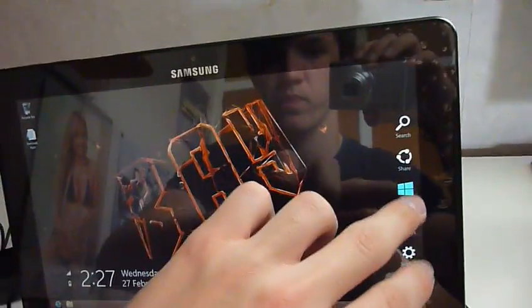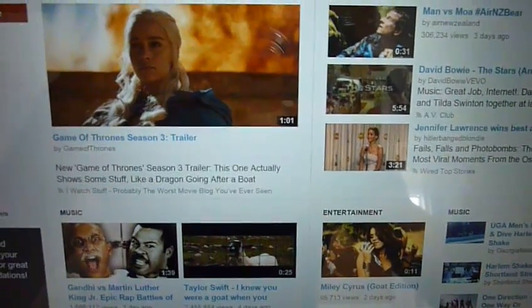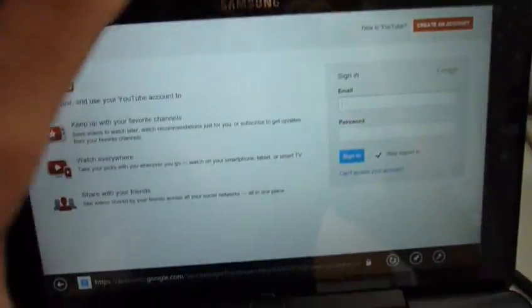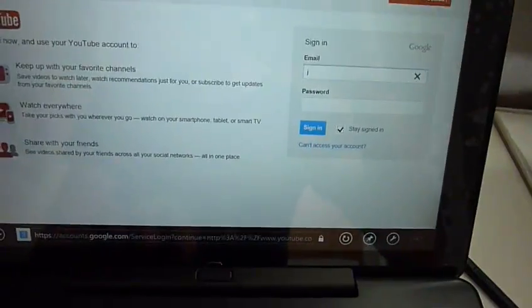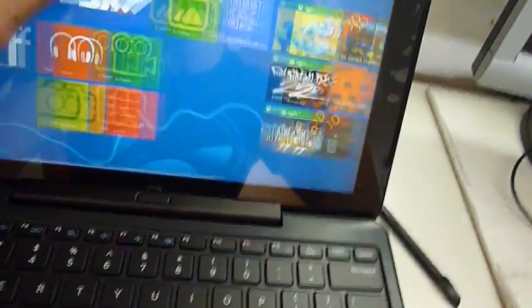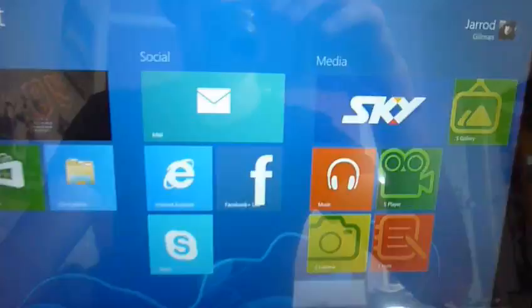One thing I did find was when you're using the non-desktop version of your apps, if you drag down you can go into your settings and it asks you to view on the desktop. I was watching The Walking Dead last night, and the Flash player didn't work in the app version, but when you viewed it on desktop it worked. I don't know if that's just the country I'm in, but that's a bit of a pain. To be honest, there's not really that many things to critique. I think it's just more what I'm used to. It's different, but on the whole, I definitely recommend this tablet. It's pretty awesome.